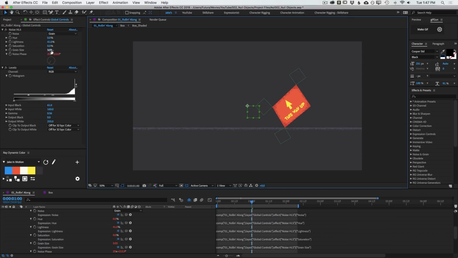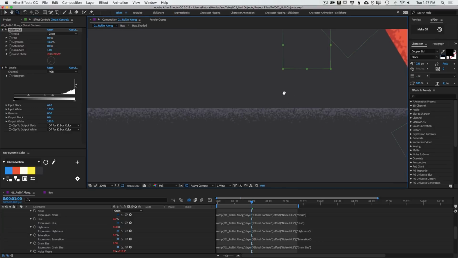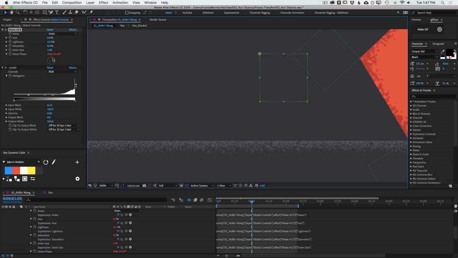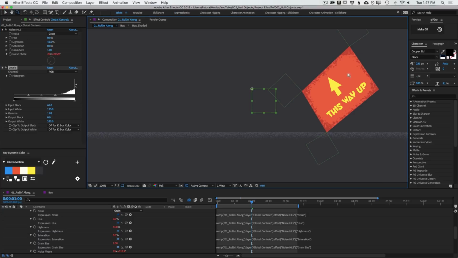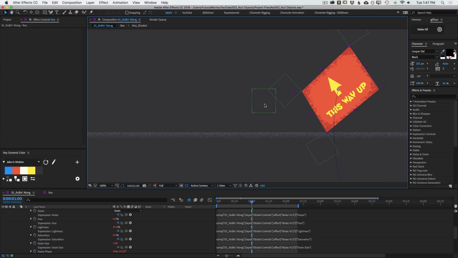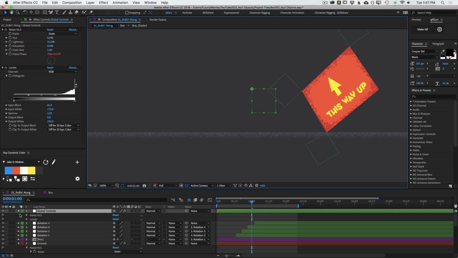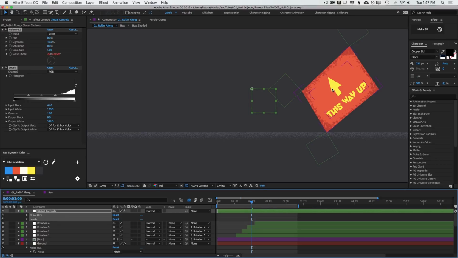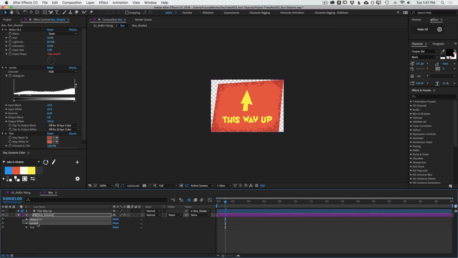So I could do something like turn the grain size down to 1, and that instantly, you see, updates that ground layer. I could change the contrast of these levels and it's affecting that layer. And even though this grain is within a pre-comp, I can do the exact same thing. I still have these copied with property links. So I'll go into here, select those 2 effects and paste. And now that grain is updated.